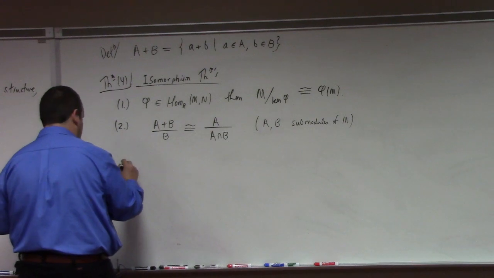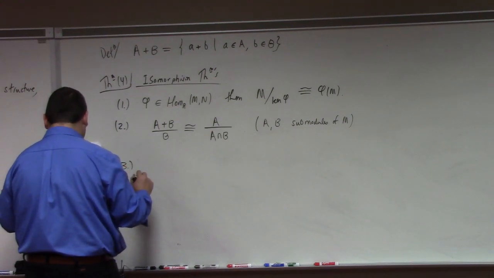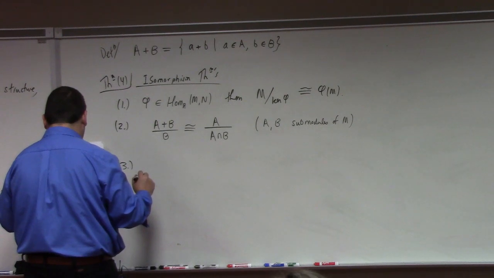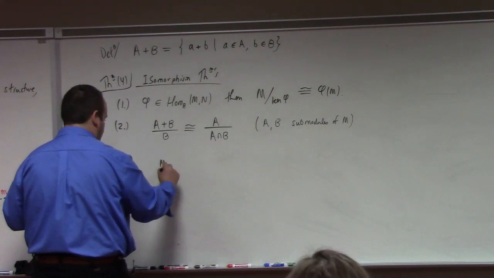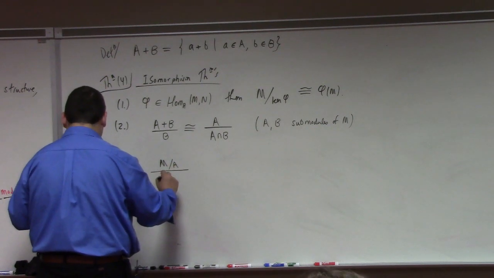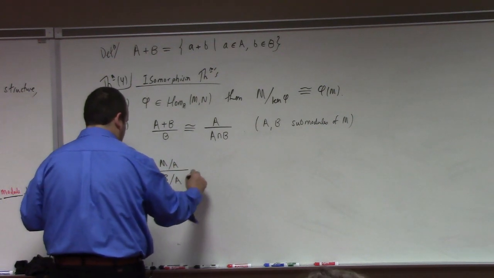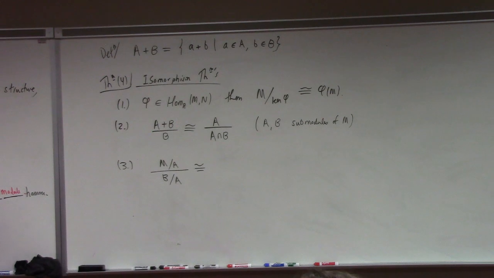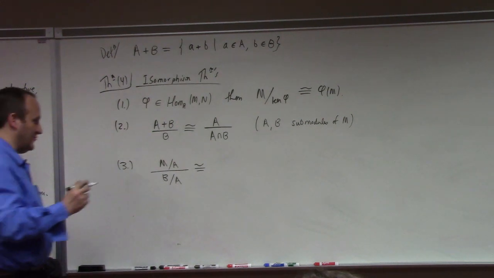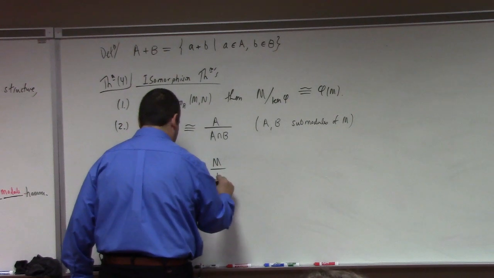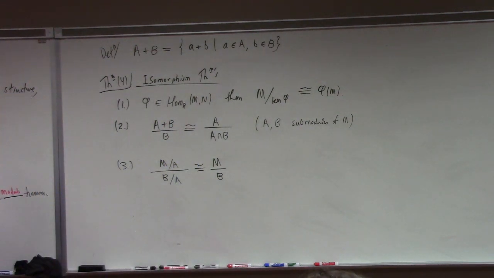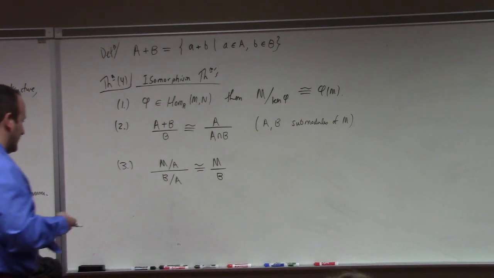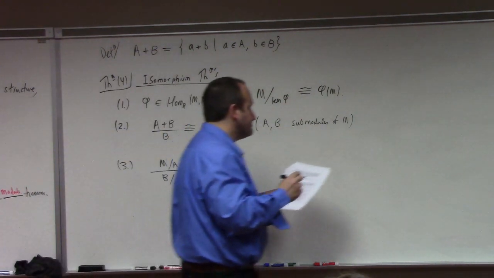Three, the third isomorphism theorem. This one's kind of easier to remember. It goes like this: M mod A mod B mod A is isomorphic to what? M mod B. We have a winner, yes. Also known as the unreasonable effectiveness of fraction notation for quotients. Because these are not fractions, but it looks like we canceled. Yeah, but there you go, we can prove that. And then 4.